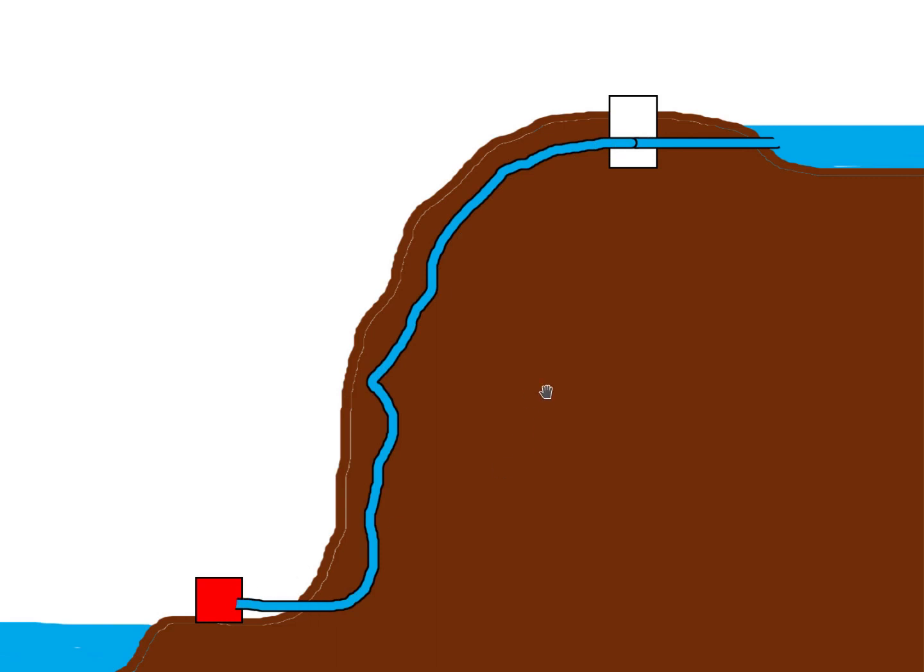Now, one other thing you want to think about over here on the upper lake side is your inflow. Since you don't want water carrying rocks and sand and random fish and stuff like that going down into your micro hydro setup, because you're going to just clog your jets and stuff.